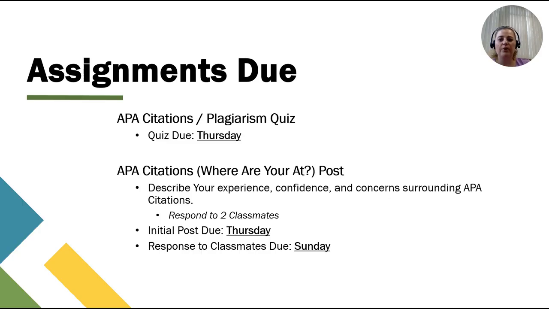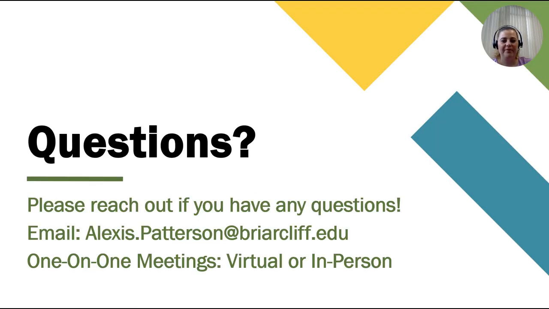For our assignments for this week, we do have our citations and plagiarism quiz, which is due on Thursday. And then we have our APA citations, where are you at post? Here you're going to describe your experience, confidence, and concerns surrounding APA citations, and make sure you're responding to 2 of your classmates. That initial post is due on Thursday, and respond to your classmates by Sunday. If you have any questions, please reach out either by email or by setting up a one-on-one meeting. I look forward to seeing where you are with your APA citations, how confident or unconfident you are, either one is perfectly fine, and where we'll be going forward as we work through our citations.